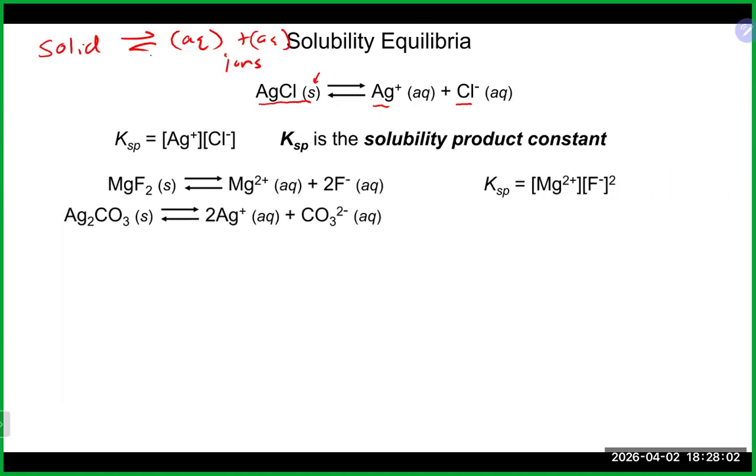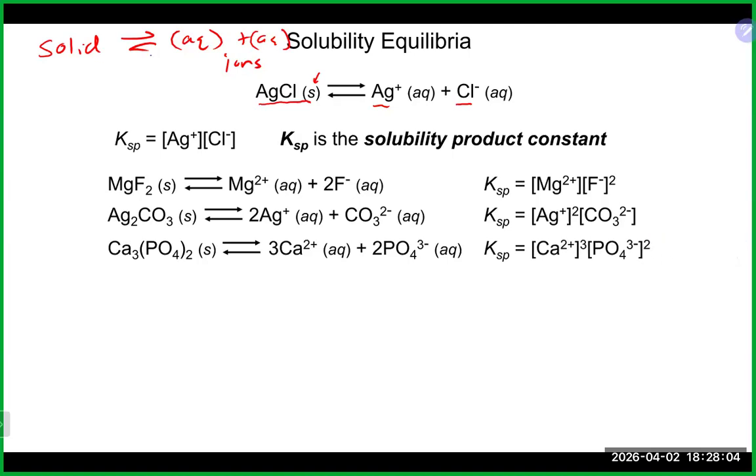Just like any other equilibrium expression, we will still use the coefficients as the exponents. So if you have something like magnesium fluoride, it will break apart into a magnesium ion and two fluoride ions. So we again do need to take the two into account, just like a normal equilibrium expression. Here, silver carbonate has a two for the silver. Also, there is calcium phosphate, where they both obviously have some coefficients. So these are essentially, like I said, equilibrium constants for things that are insoluble.